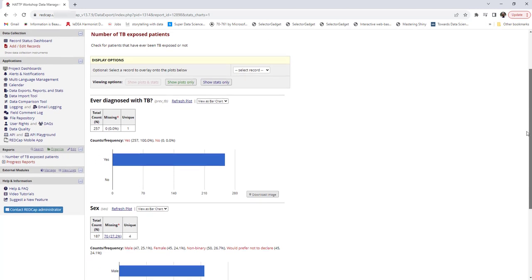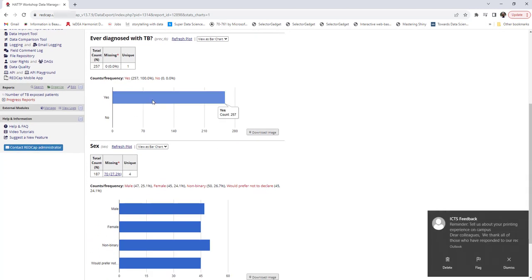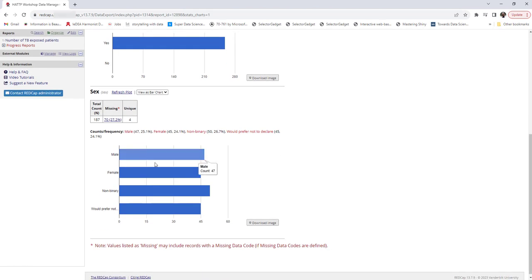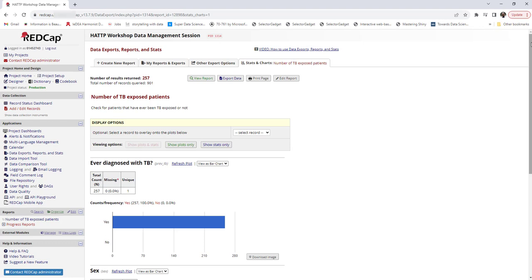So it is here on the first slide, gives you sort of a breakdown on the number of people, which is 257, and it also gives you a breakdown of those people by sex. So we can see that more or less people have been equally represented across the groups. So you can get a visual sort of image on how that looks.